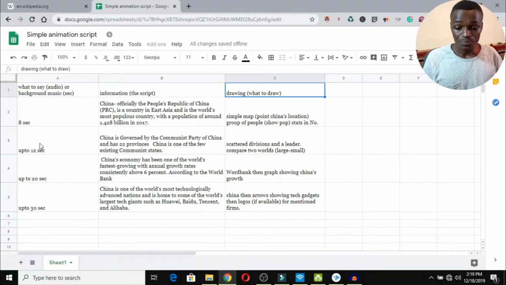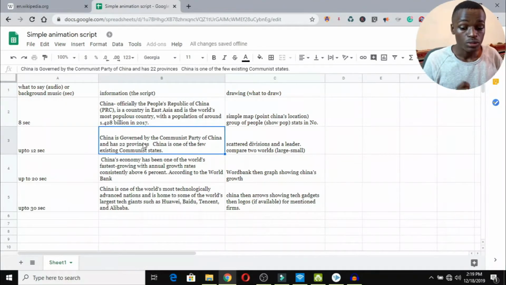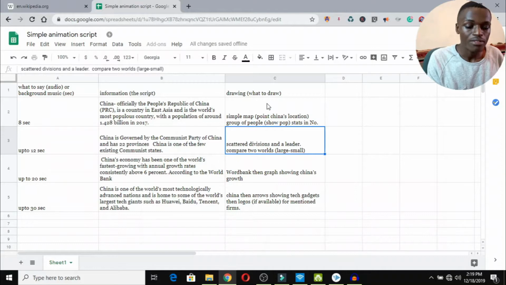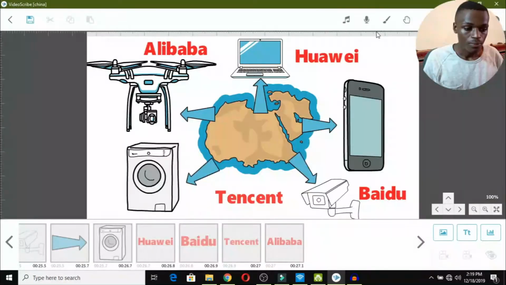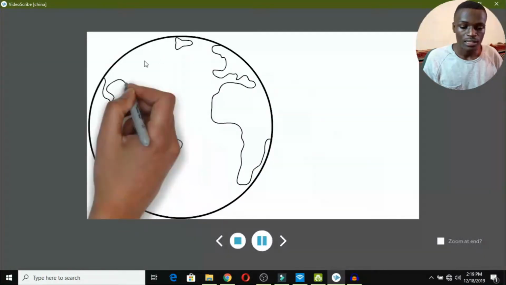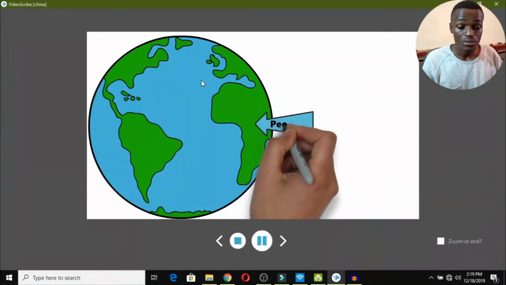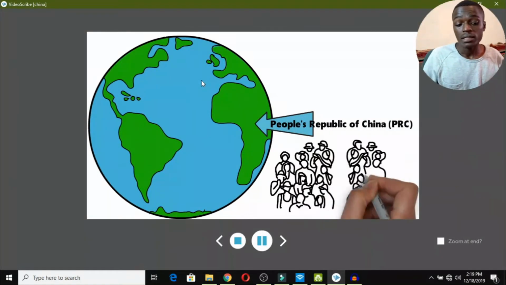Now we have our layout, we have our time, we have what we are required to say. Actually, the middle section is what we are going to record. Then at the far end we have the drawing. Let me show you this in practice. If we preview this, you can see that the first section starts with a map pointing to China.